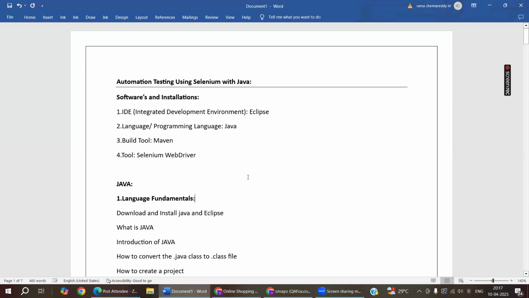What is the duration of this course? It is 35 days, 1.5 hours per day, at the same time, 7 o'clock, 7 to 8:30 or 8:40.